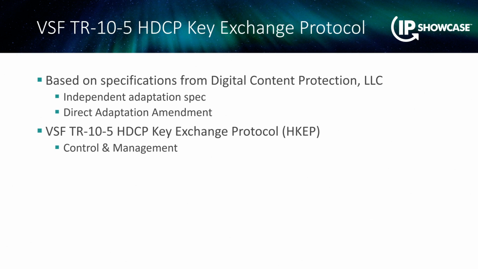TR-10-5, that's a new one. This is what we had to introduce to IPMX in order to add support for HDCP protection, protected content. In Pro AV, there's very often use of HDCP protected content, and the Digital Content Protection LLC have specs that explain how to do HDCP over an IP network. The latest amendment covers how to do it with RTP, which is what IPMX is.